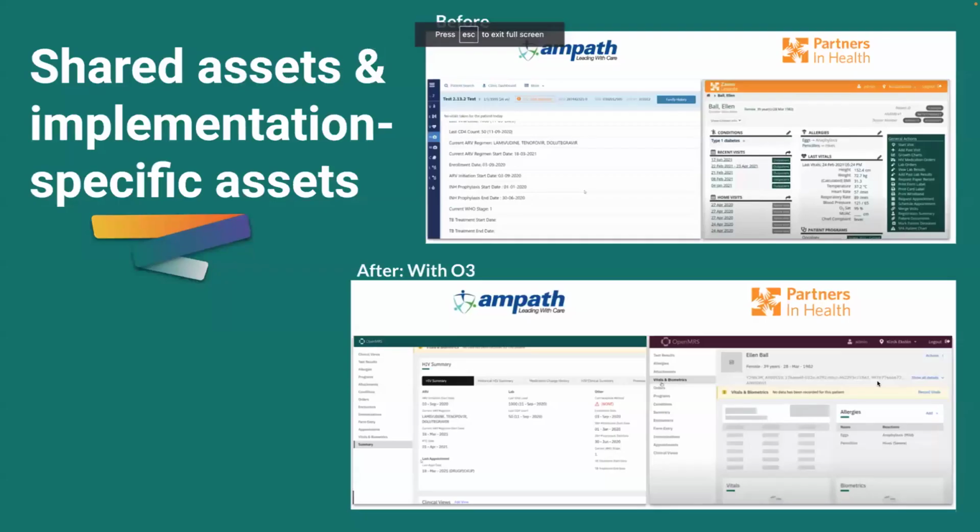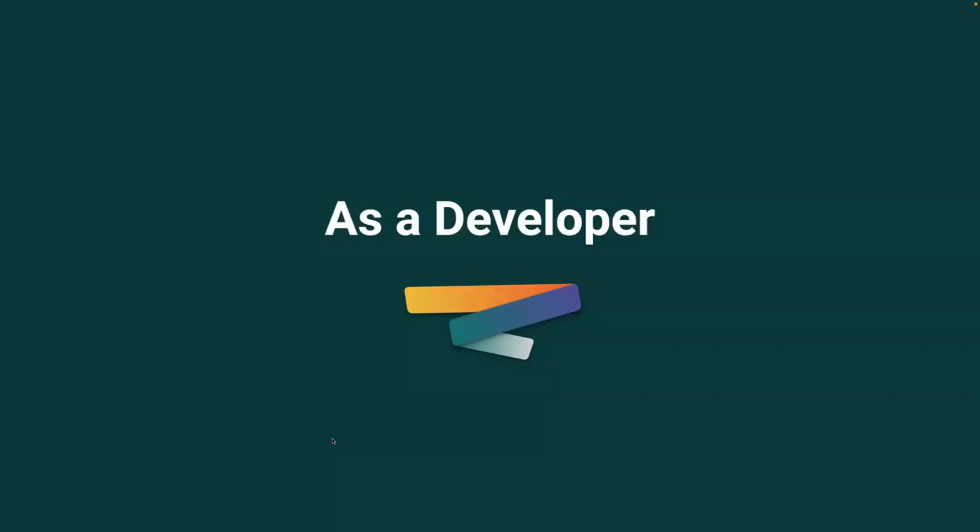All right. A quick note with OpenMRS 3, here's another good before and after example. Here's 2 of our active community member organizations, AMPATH and Partners in Health. Here's how their user interfaces looked before OpenMRS 3. You can see how different they were. And now with OpenMRS 3, they might change some of their coloring a bit. They might change some of the names of what they call their different sections and so on. But they are able to share work with each other in a way they weren't able to before.